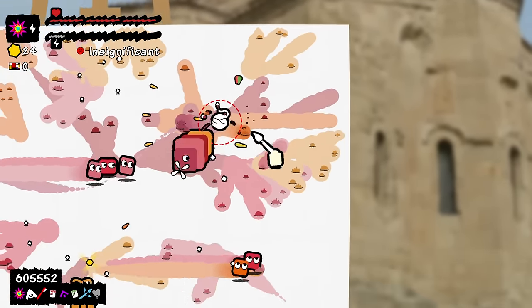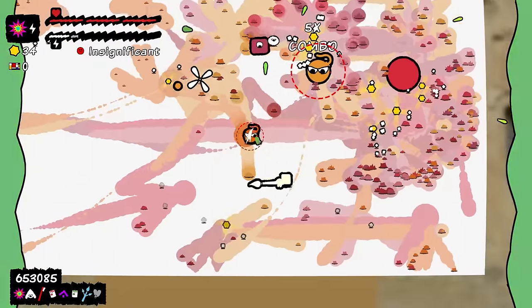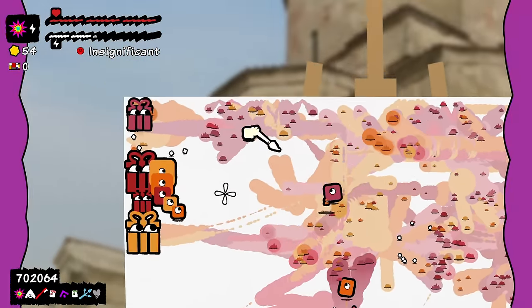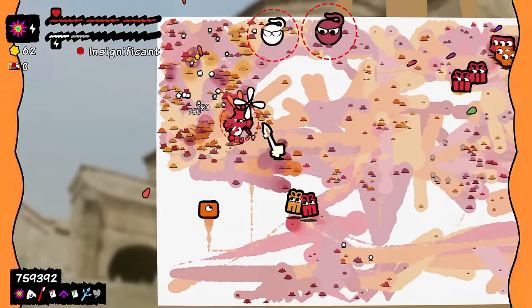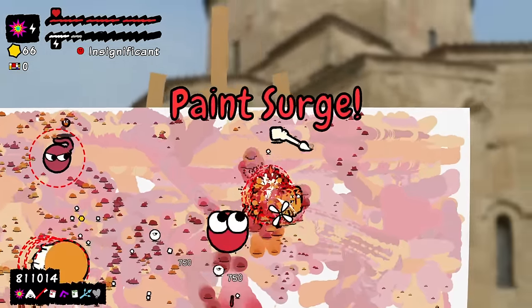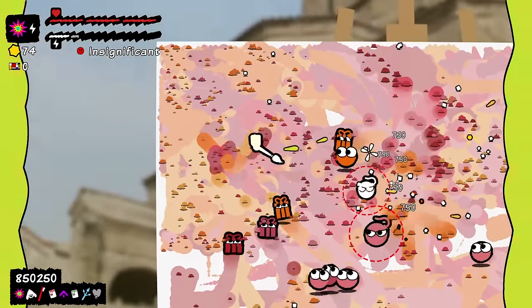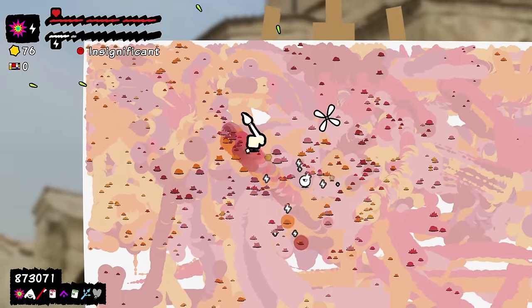Trying to get that art boost. Ooh, paint surge. This is just, like, distilled satisfaction in the sound effects and everything. It's like, what if all of the sound effects in Brotato made sense for the game? Uh-oh. I'm being pulled towards stuff. This is so much canvas coverage. It looks like we get everything at the end.